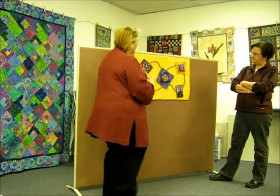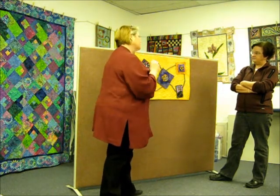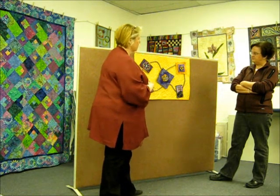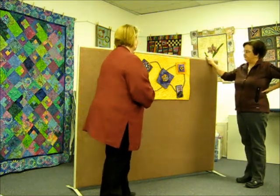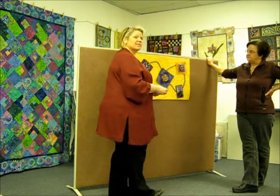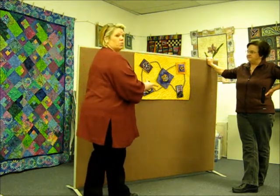All right? Now, when you have 5, and 5's a good thing to work with, you have to lead with one, and then you let the other things support it. Naturally, which one do you think you would lead with? I thought the largest. The largest one, exactly. So when we set that on here, putting the largest one in the center actually makes it look like a bullseye rather than a focal point.